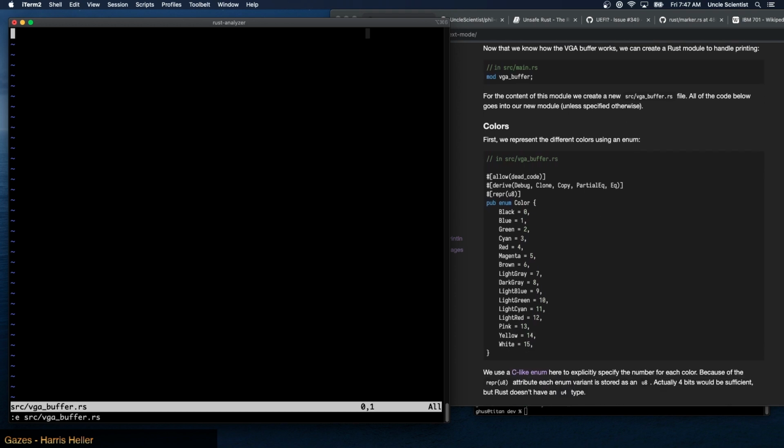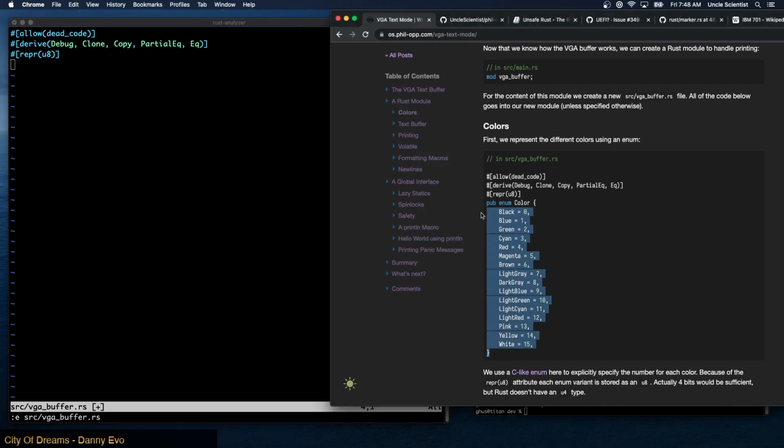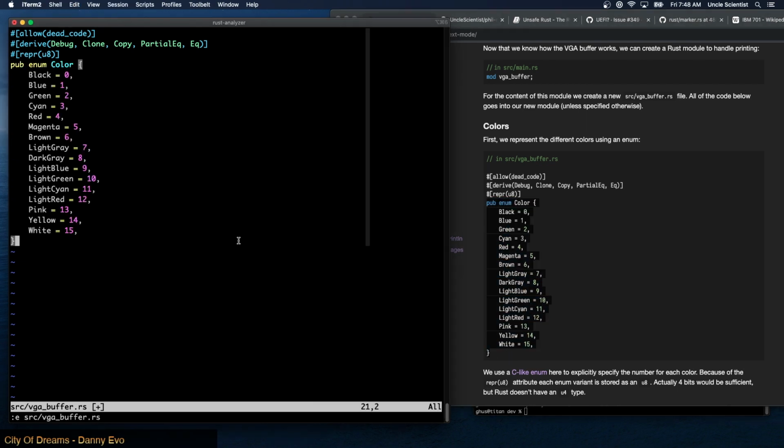Okay, so allow dead_code. I guess that's just so we can define these values without having to worry about the fact that we're not using all the colors.